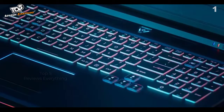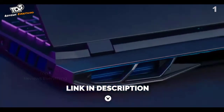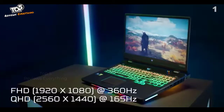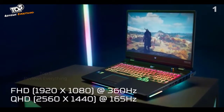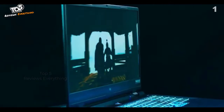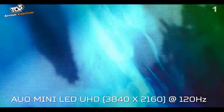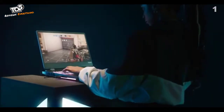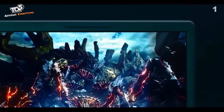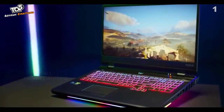In addition to strategically placed intakes, exhausts, and heat pipes, these deliver some of the most advanced, powerful cooling in a modern gaming laptop. For the display, you can pick from Full HD at 360Hz, QHD at 165Hz, or a special 4K model that blows all others out of the water. This Ultra HD panel from AUO is a mini-LED that delivers levels of contrast that blur the line between reality and game — through 512 backlight zones, DisplayHDR 1000 certification, and a rapid 120Hz refresh rate with 3ms response time.